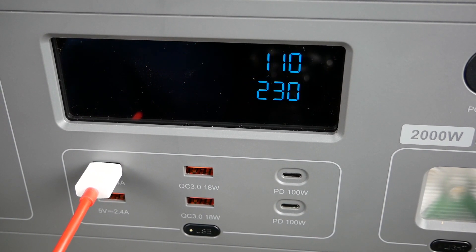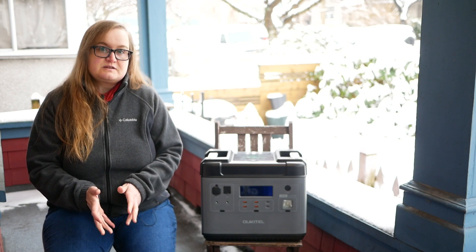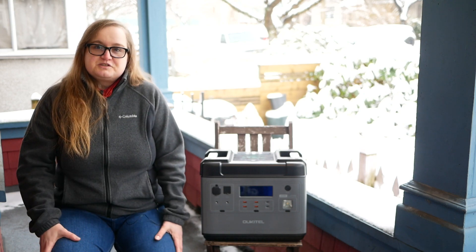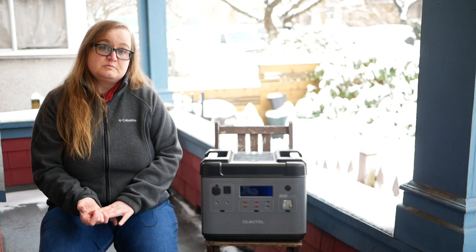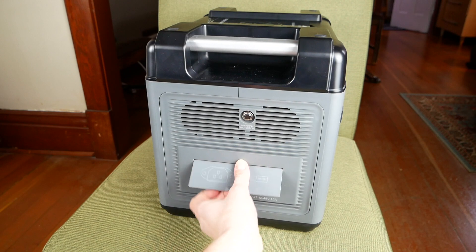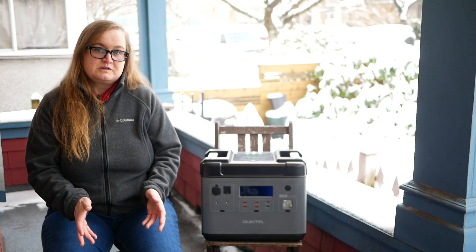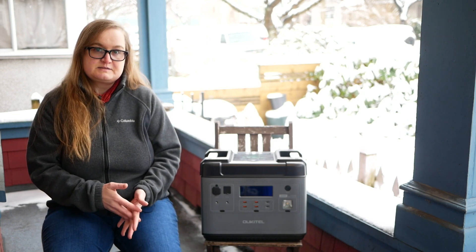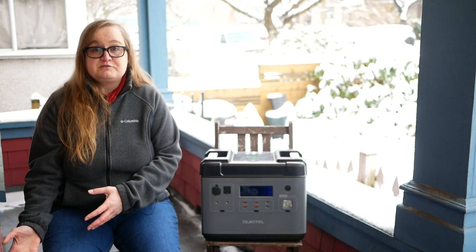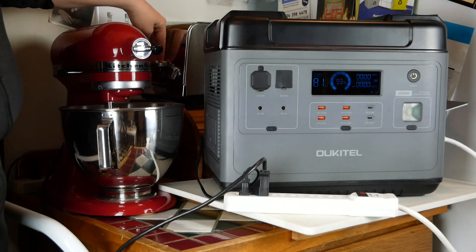Now that you know what it can run, let's discuss battery life, output, and charging. The P2001 houses a set of 48 lithium iron phosphate battery packs which provide a total of 2000 watt-hours. These lithium iron phosphate batteries offer up to 2000 charging cycles and provide a better lifespan than lithium-ion batteries. You can charge the P2001 with AC power using the included charging cable. You can also plug in a solar panel or your car battery using the Anderson input port, though you'll have to provide those cables, the car, or the solar panel yourself. To get a rough idea of battery life, divide the 2000 watt-hour capacity by the wattage you'll be drawing and you'll get the number of hours the battery will last. Most appliances have a high startup surge before they settle at their rated power draw.